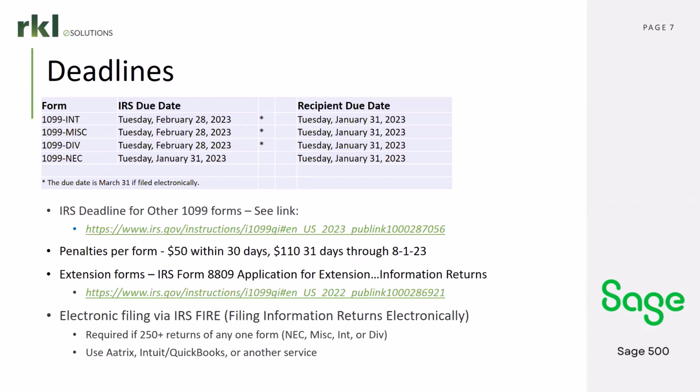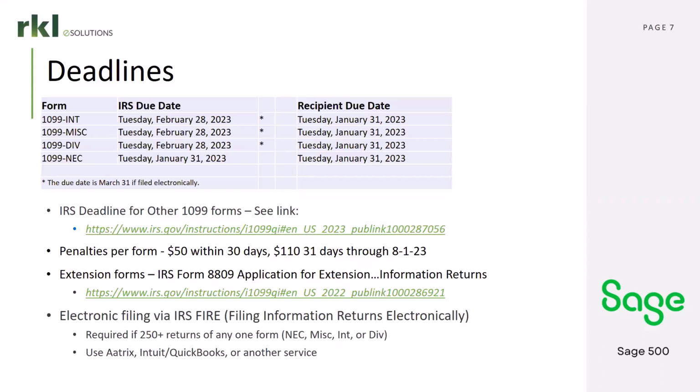Yes, there is an extension, but it's only 30 days, and it's supposed to be a true emergency. You'll need to check a box on the form for the reasons such as fire, death, serious illness, things like that. It's not like a 1040. I mean, you can do that online by completing a filing form through the FIRE system website, and you get an acknowledgement to display online if you file that request by the due date of the return.